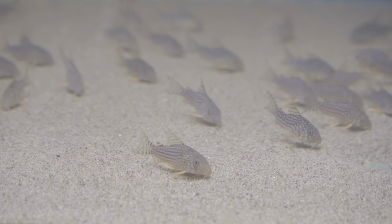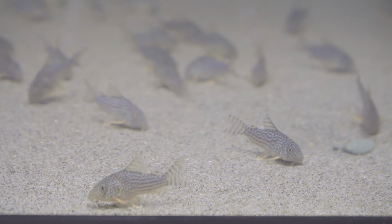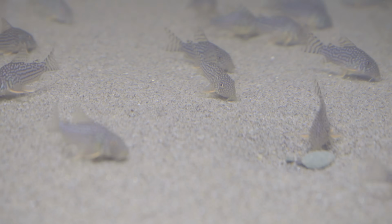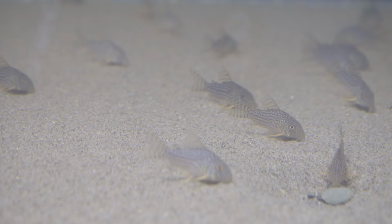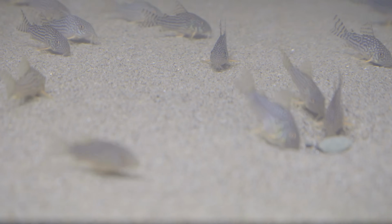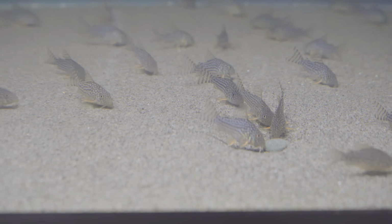So they ship well at this size. They're not too big, and they're big enough to take the rigor of shipping, but not so big that they're hard to ship. And yeah, Corydoras sterbai. Pretty well-known fish, so I won't go into it too much, but great for the bottom layer of a tank. Just super peaceful. Really pretty with those orange pectoral fins and a lot of orange on the ventral fins. One of the prettiest of all the cories, I think.